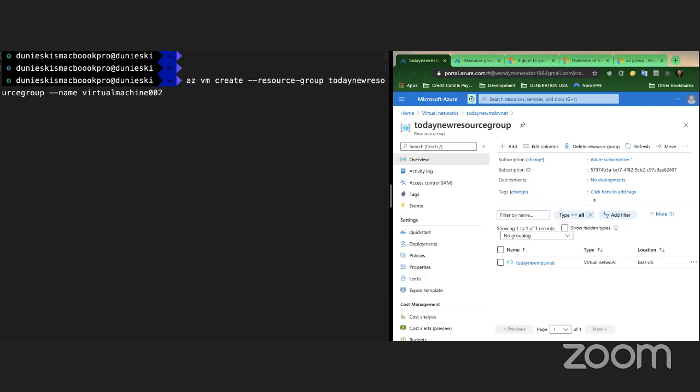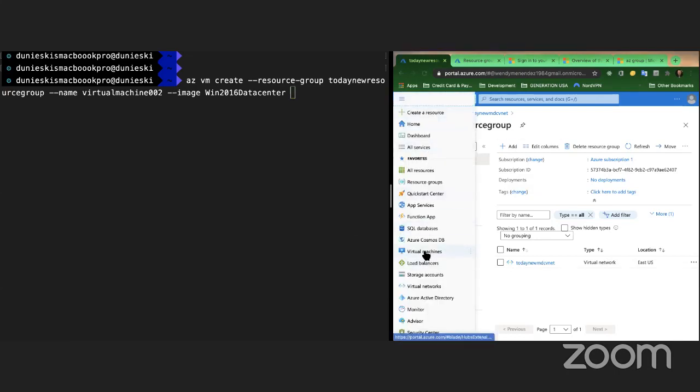Okay, any name you want. Okay. Image, we are creating a virtual machine, a Windows one. So we say Win 2016 Datacenter. Okay. That's the image.